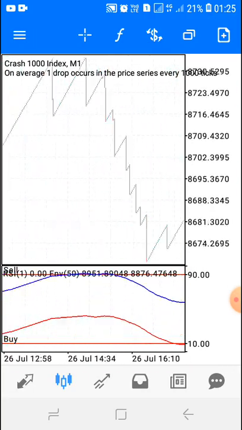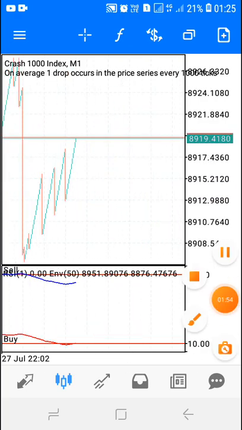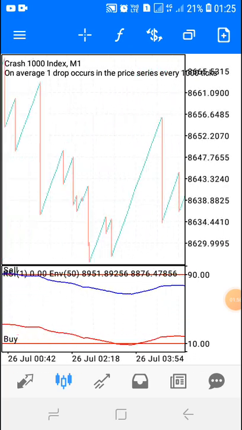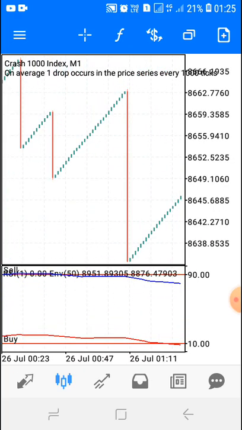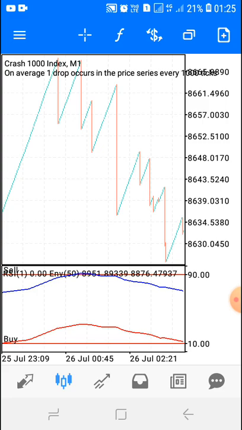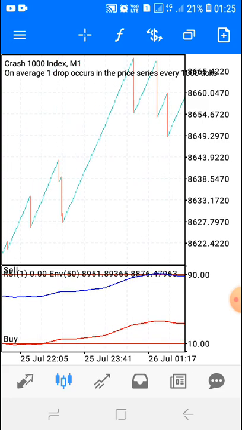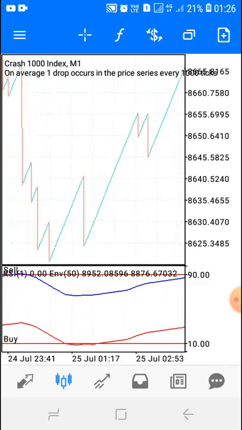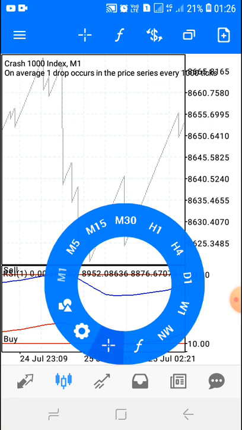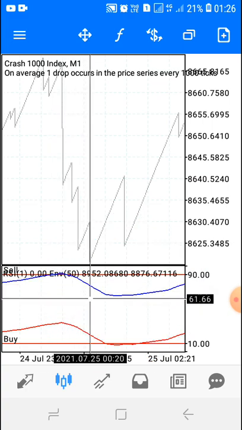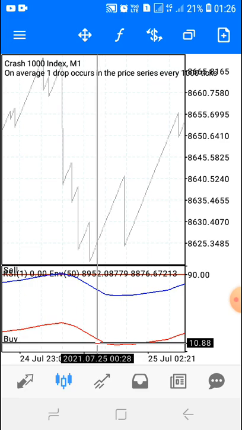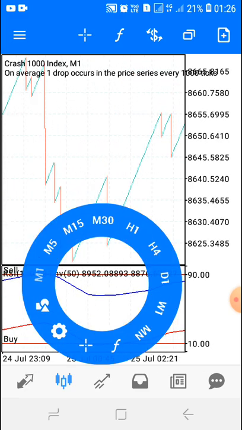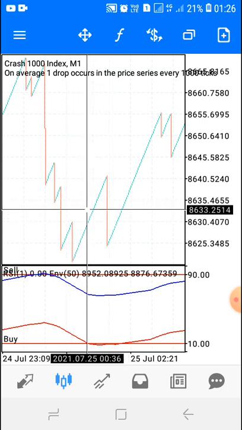Now you're probably asking yourself, what are you supposed to do? But don't worry, I got you, because I'm going to show you guys what you are supposed to do. So this strategy is very simple. When you use this strategy, make sure to zoom out the chart completely. So for example, guys, you can see that we have this envelopes in the RSI over here. So every time the envelopes touches the 10 level and doesn't move, you're supposed to take a buy.